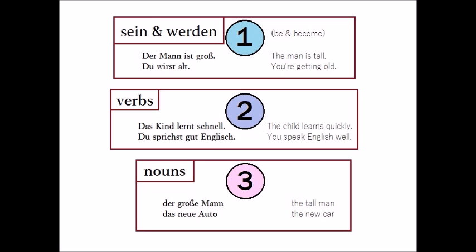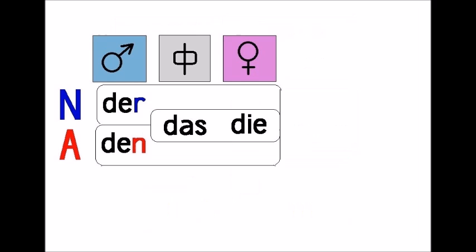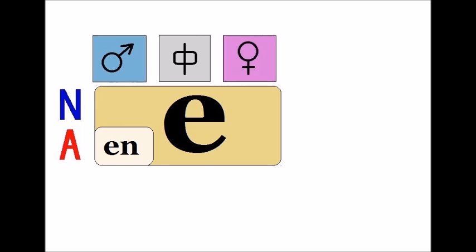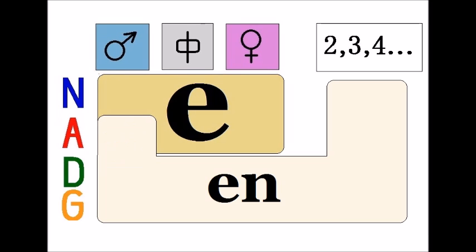To use this third method, you need to give the adjective a proper ending. This ending is relative to the article that comes before it. Let's look at the definite article first. As you know, the subject and object case articles are der, das, die, den. They all have the adjective ending e, except for one. The one that is always different is of course the male accusative. If you have den, the ending will be n. Now, as for the plural and all other cases, the ending will also be n.